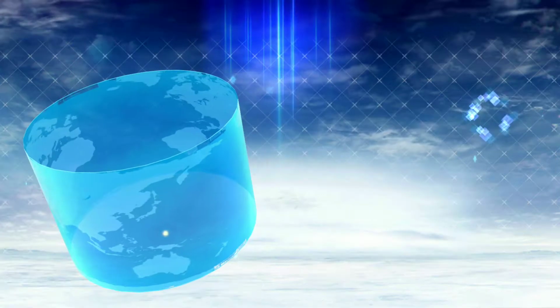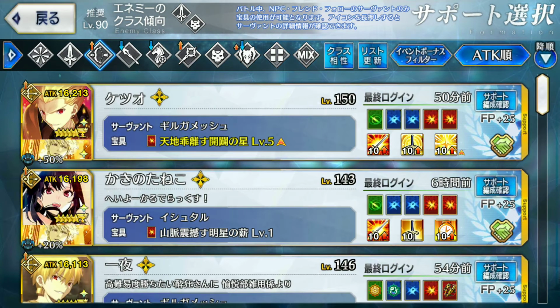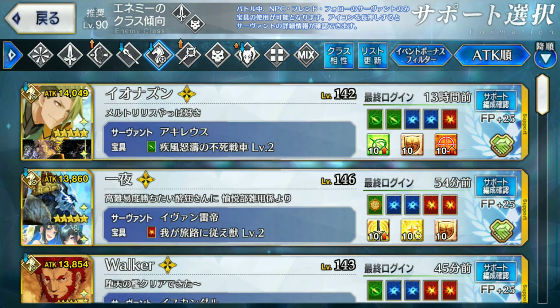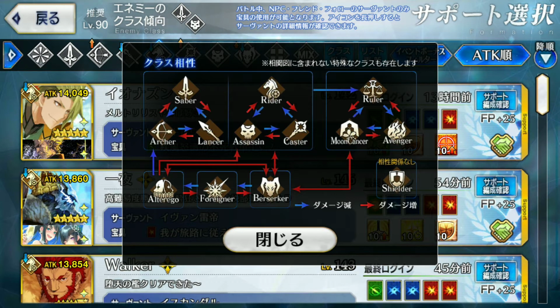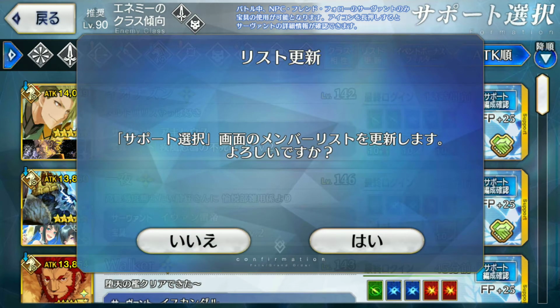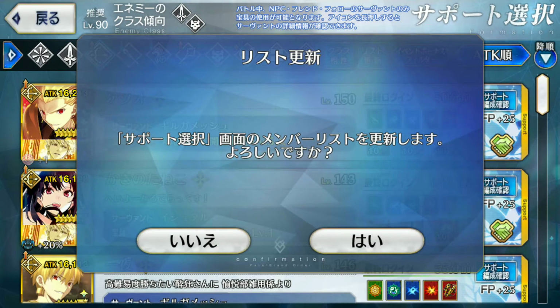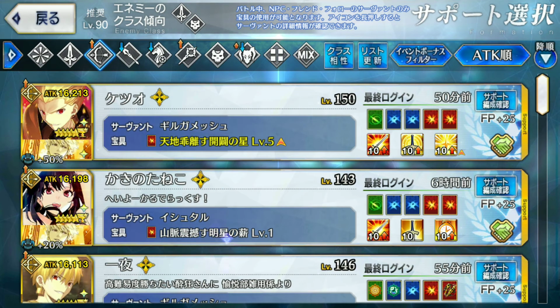Finally, we're going to cover another thing. Sorry. Okay. Here are the options, and as you can see, which servant has advantage and disadvantage. So the first option is the matrix, the matrix of who has advantage and disadvantage. This second option here at the top, I don't know if I can highlight. Yes, I can. This option resets your support. If you don't like what you are seeing here, you simply reset this. You simply touch that button and confirm.